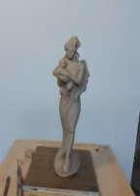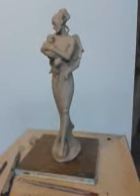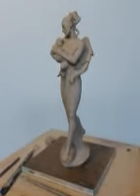This is Ben Hammond again, this is my second video for the second day. I've added some wings — that took me a long time to figure out, just the shape of them, kind of mimicking the shape from down low and bringing that up. I'm just roughly roughing the thing in.